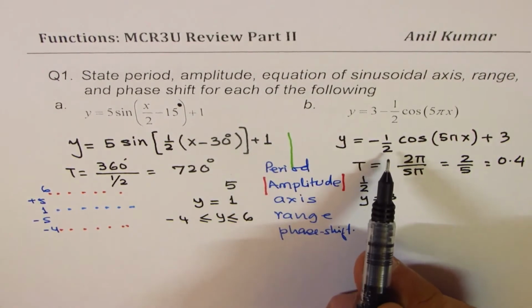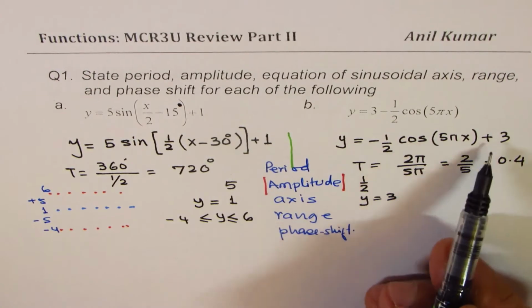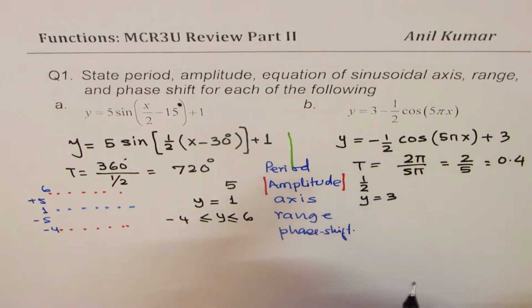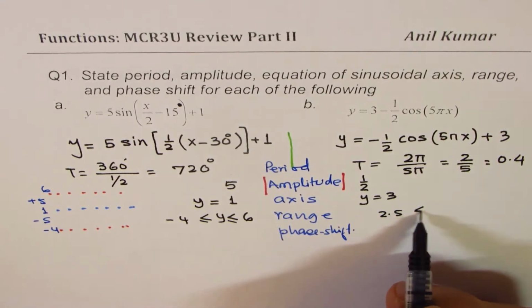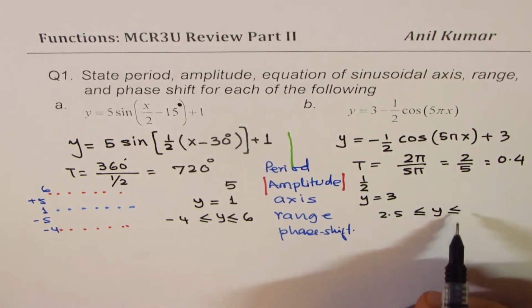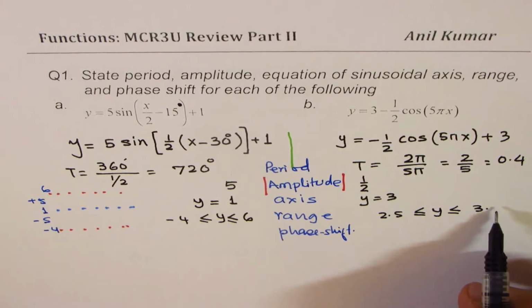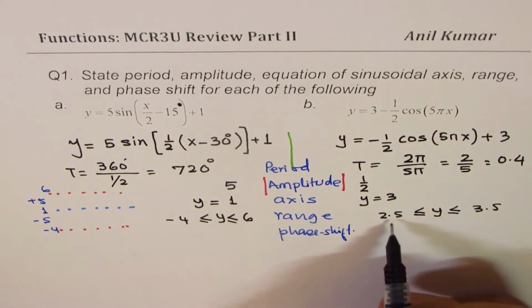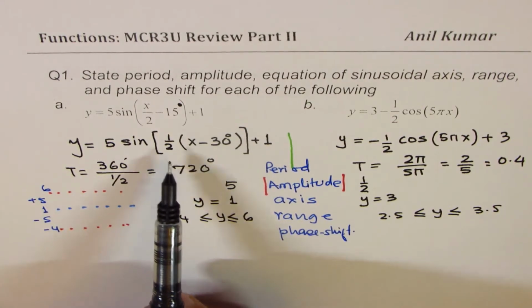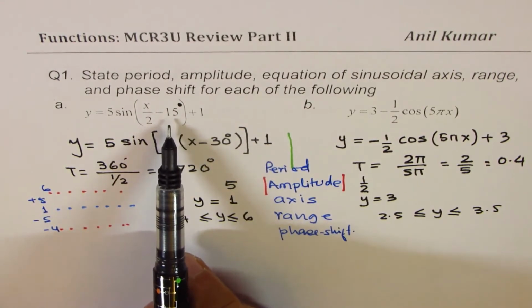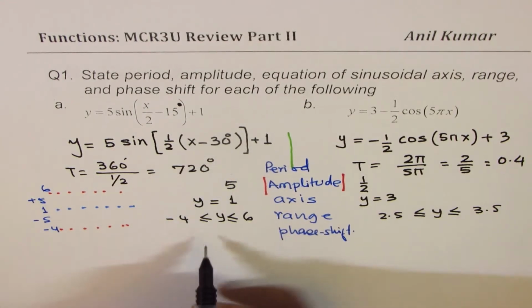Do the same operation here. So from 3, you have to add this. So you could do 2.5 when you subtract, right? And the y value will be between 3.5, less than 3.5, and greater than 2.5. Is that okay? So we just took this. The last question here is phase shift. Now that is a very critical question. If you do not factor, you are going to get 15, which is a wrong answer. So it is 30 degrees to the right.